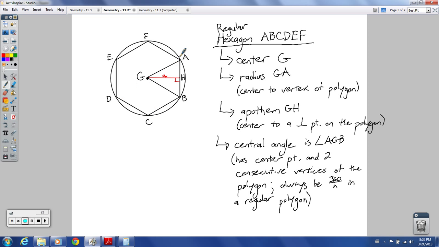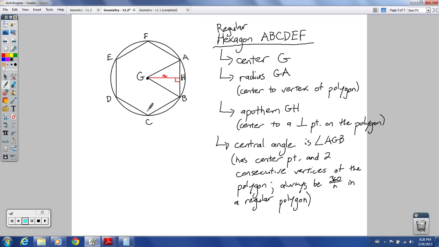What I was thinking about was exterior angles, so that's a little different, but it happens to be the same formula. It happens to be 360 over n, because you can split this up into 6 different central angles. If it had 8 sides, you could split it up into 8 different central angles. Each central angle in the regular polygon will be the same.